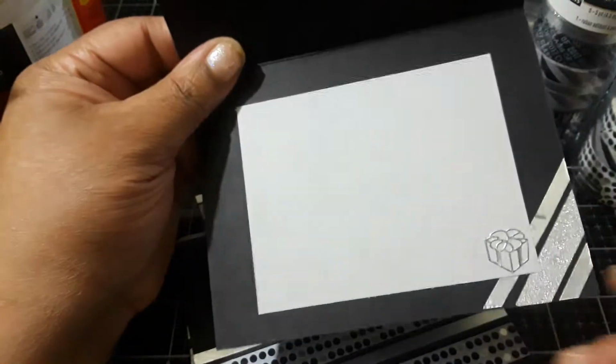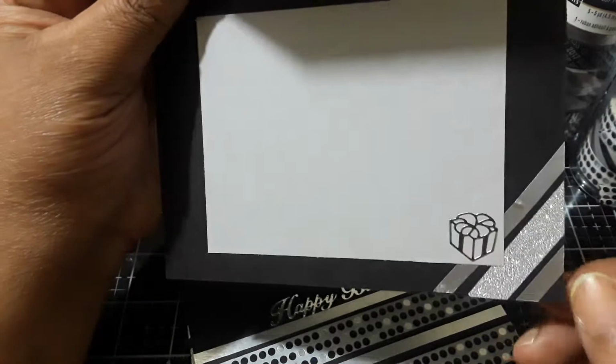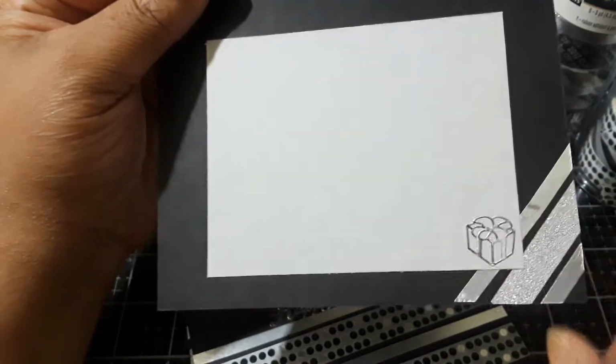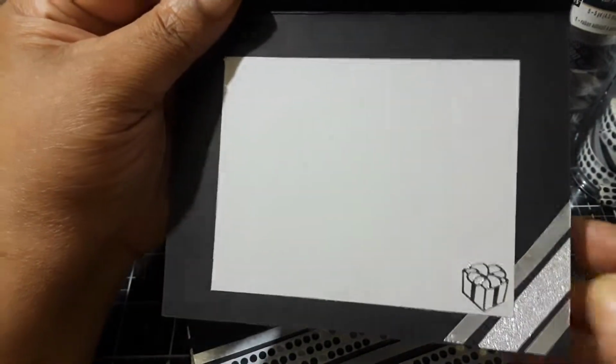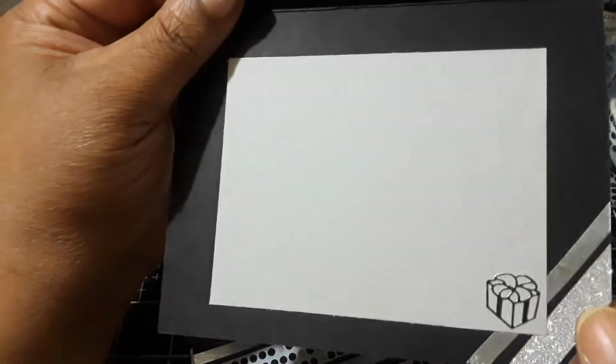I mostly use only one layer because who really keeps so many birthday cards? But if it's nice, they'll keep it. So you see I did the same thing. I followed on the inside. This has a little wrinkle in it, but it's okay.